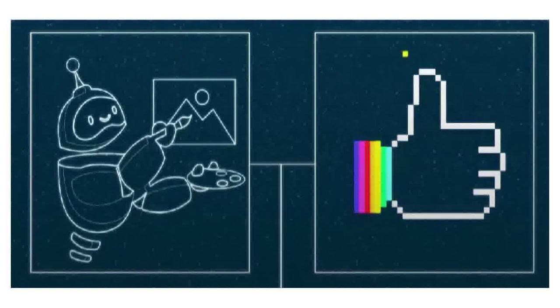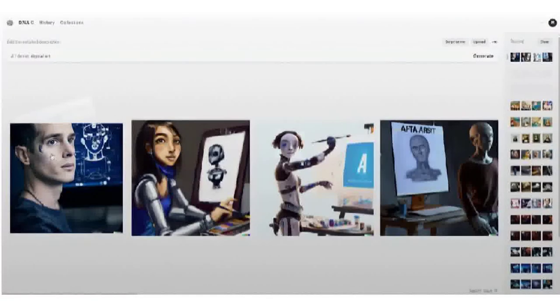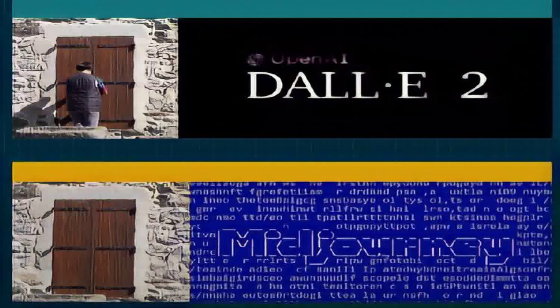What is an AI text-to-image generator? An AI text-to-image generator is a software that creates an image from a user's text input, which is referred to as a prompt. These AI tools are trained on huge datasets of pairs of text and images. DALL-E 2 and Midjourney have not yet made their datasets public. However, the popular open-source tool Stable Diffusion has been more transparent about what it trains its AI on.